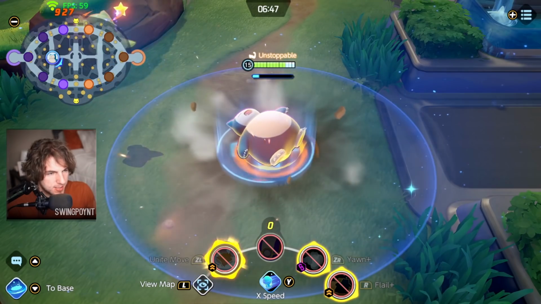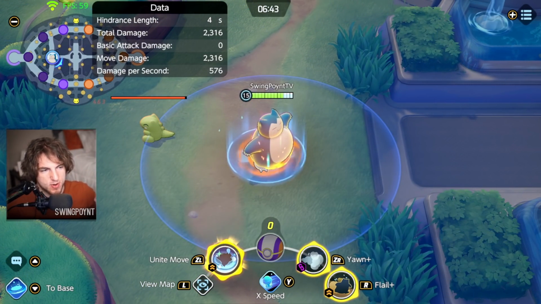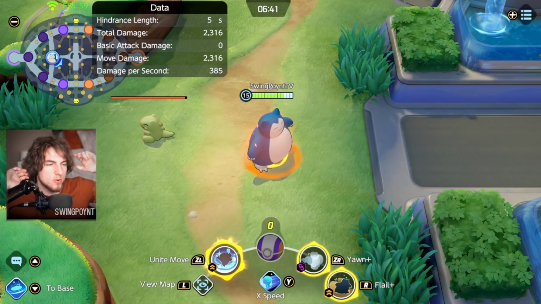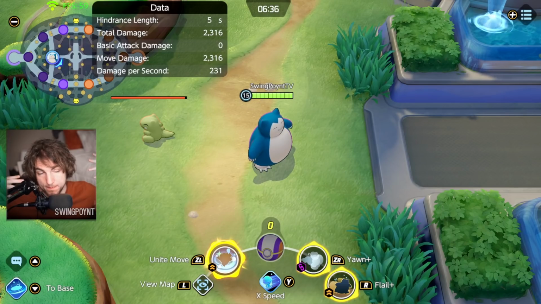You'll also note that we become unstoppable, meaning we ain't going anywhere. However, actually, I just remembered, you can be stopped while you're doing this. If Slowbro uses his ult on you, you will not be doing damage anymore. I believe.